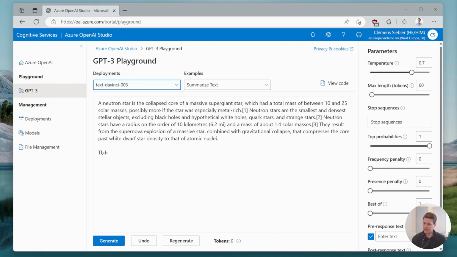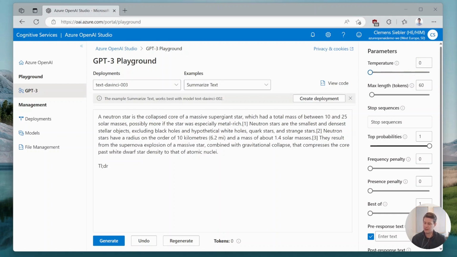And then here I have the slider where I can define the temperature. If you go over the tooltip, you will see what it means. So if I go very low, I have a very cold temperature. It's very deterministic what the model will predict. And if I go to 1, it's super random. So I usually keep it around 0.7.